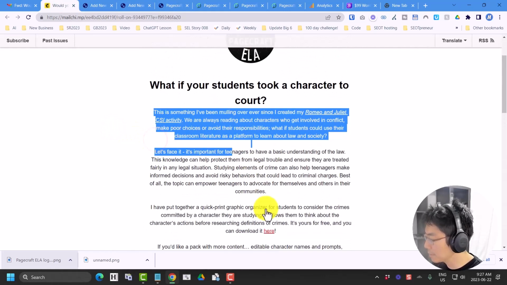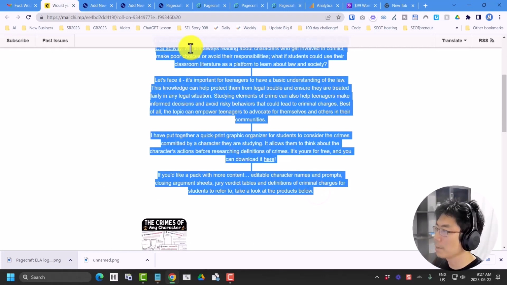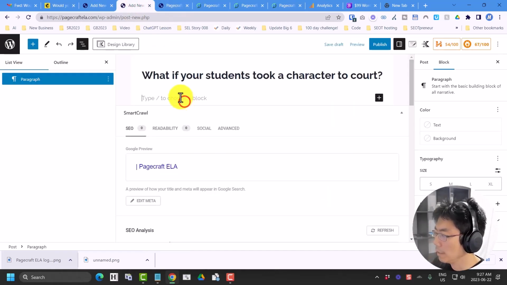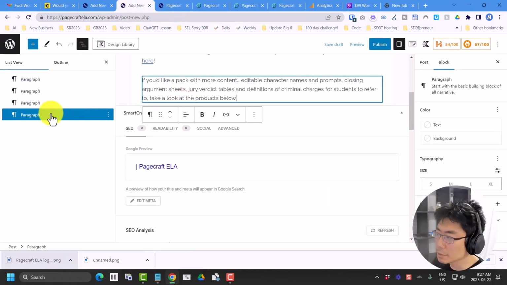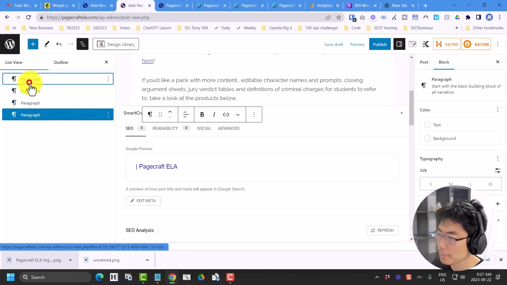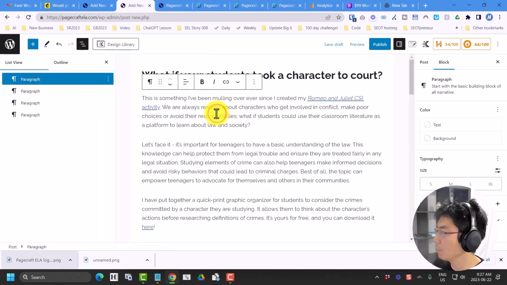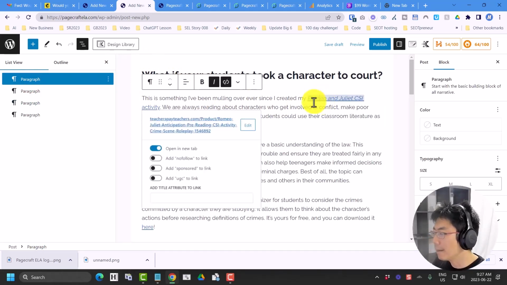Let's see if I just click on these paragraphs, if it'll show up as a paragraph or as a table. So I'll go Control V, and now it showed up as paragraph blocks. I can see all these paragraph blocks, which is something that I want. And because I just pasted it, it remembered the hyperlink.